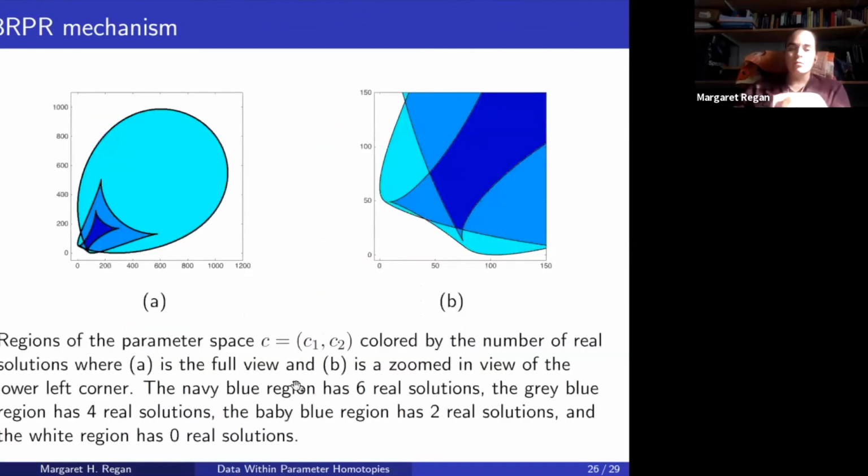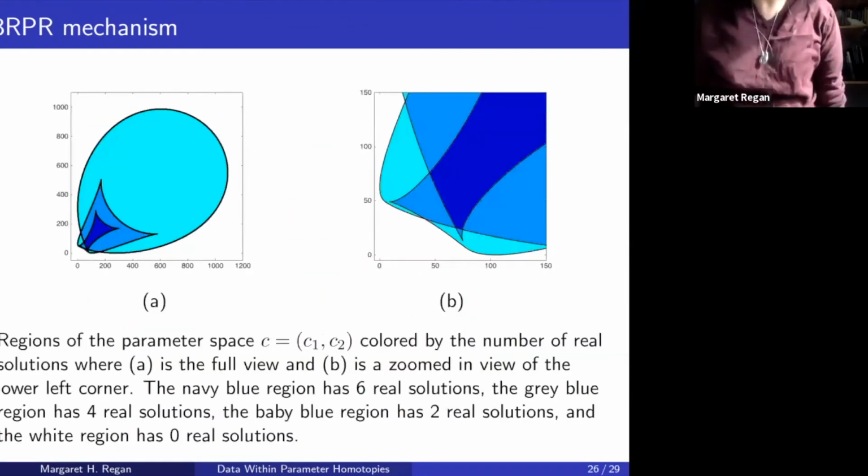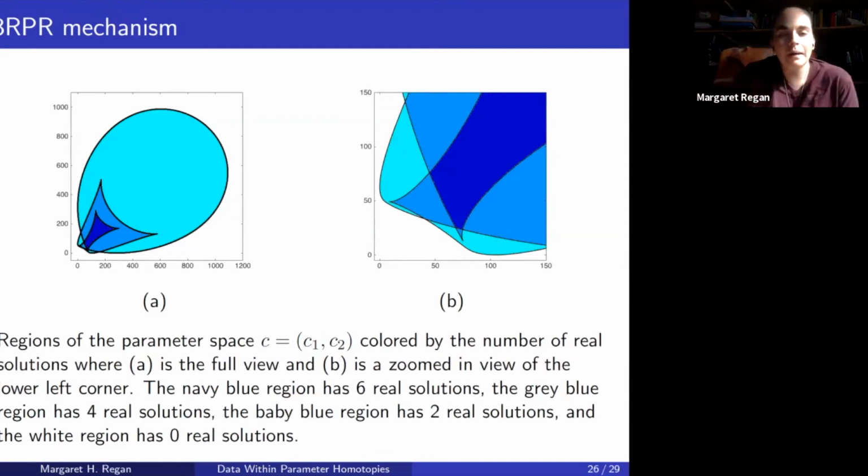And so what we see is what these paths would look like. If we start in this blue region and take some path, and we end up at the same parameter region, can we get a different orientation? This is the region with 6 real solutions. We get another region with 4 outside of that, 2 in this bright blue, and then 0 outside. So again, a similar picture to what we saw with the Kuramoto model before.